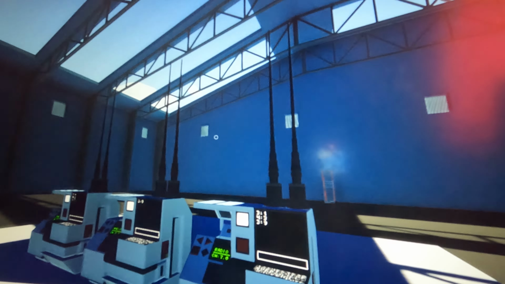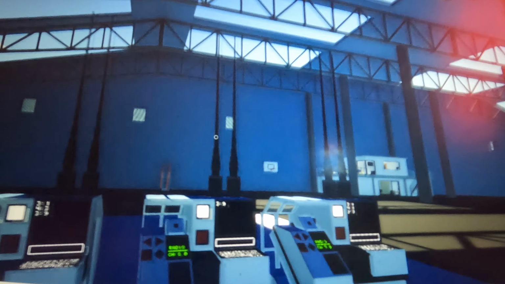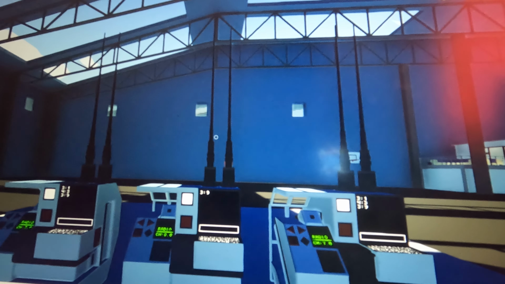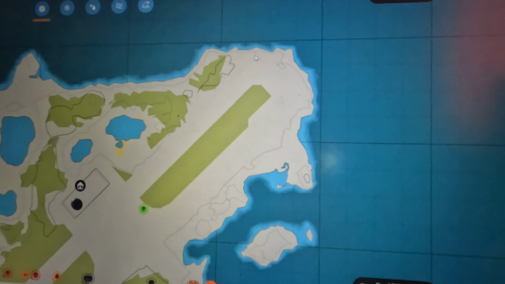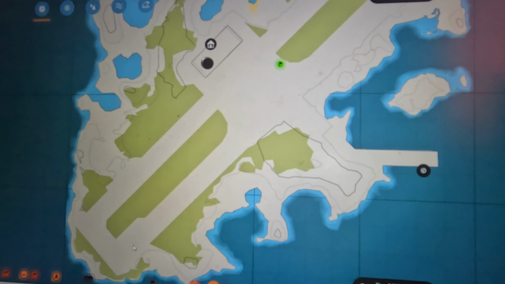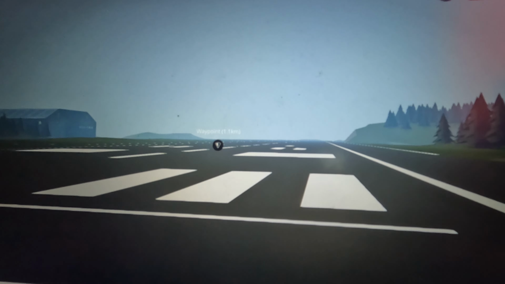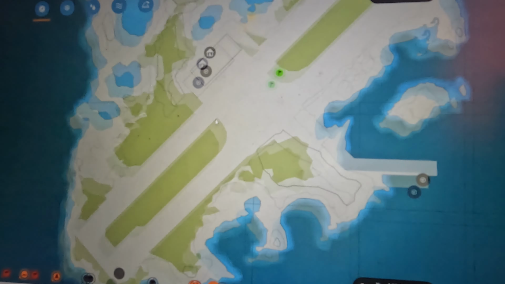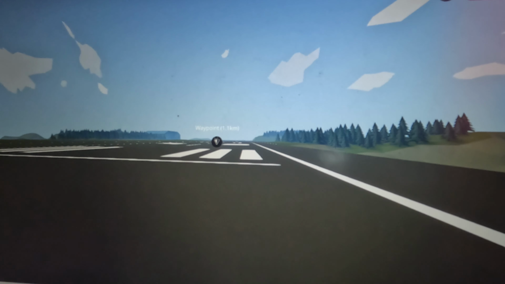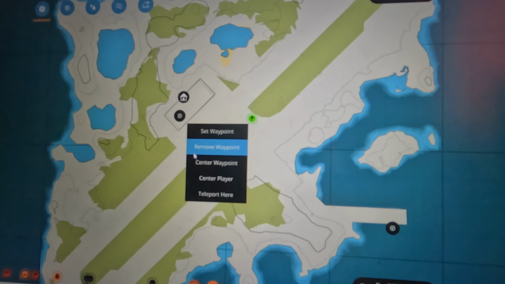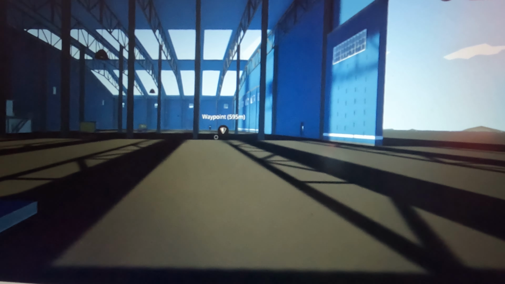Now, if you're wondering what the range of these devices is, I don't know the exact range, but let's say I set a waypoint over there and I teleport over here. That is the equivalent of 1.1 kilometers, and the signal can reach all the way over there. Just to double check, yep, that is on the other side of the runway, the complete opposite side. The signal can reach all the way there. I don't know if it can reach 2 kilometers away. And now you can see we're 596 meters is what I was supposed to say.